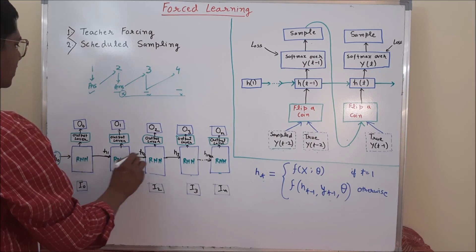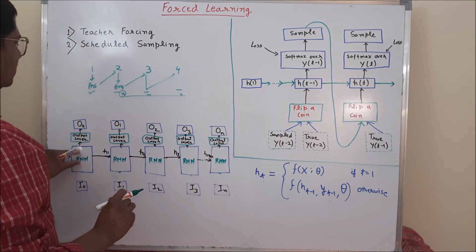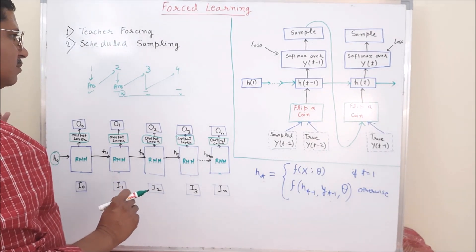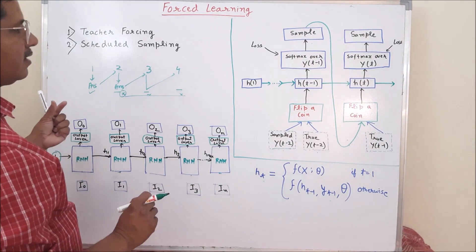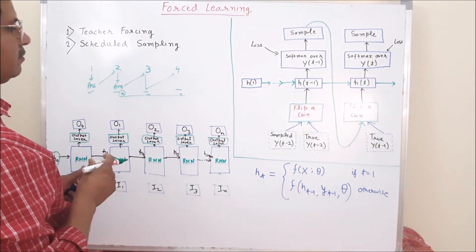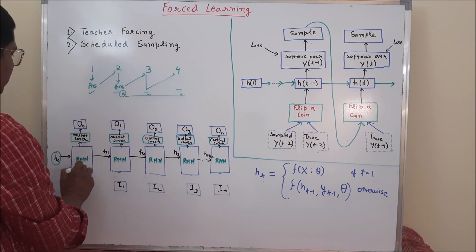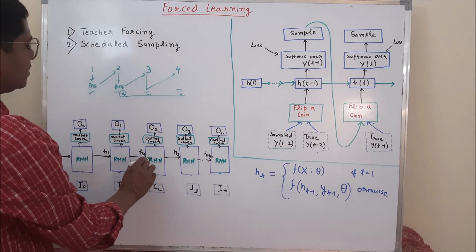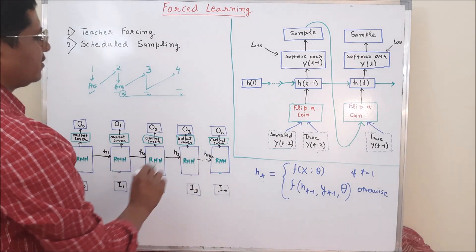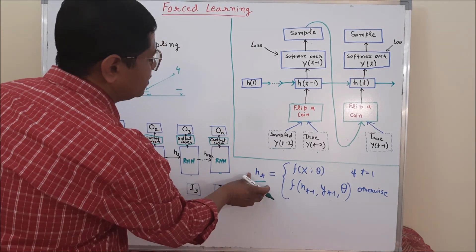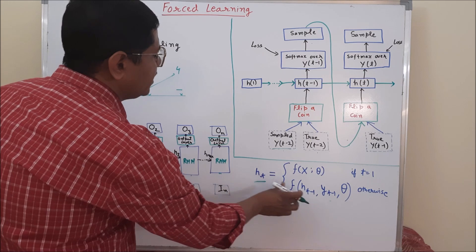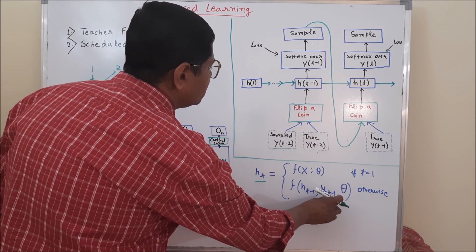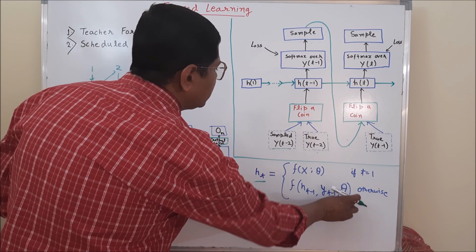So, in the traditional RNN, generally it uses input which may be the output of the previous hidden layers, previous block LSTM or RNN block, and hidden layer output of the previous RNN block. So, here you can see that RNN, first RNN takes the input from hidden layer h0. Second RNN uses input from this hidden layer. Third uses the hidden layer input from this RNN like that. So, hidden layer output at a time t actually contains the hidden layer output from the previous time interval and output of the previous time interval from the LSTM block and some network parameter theta.